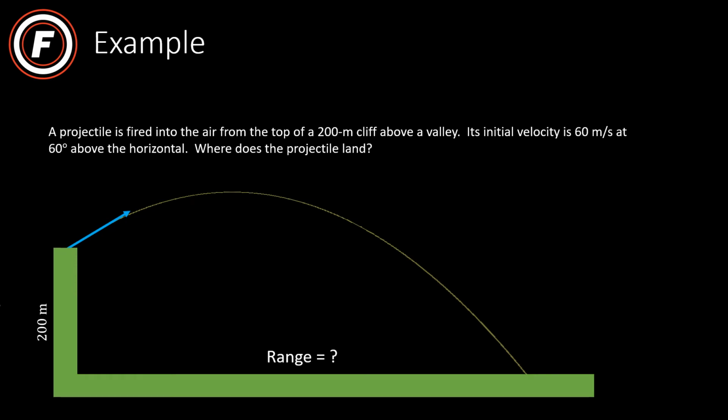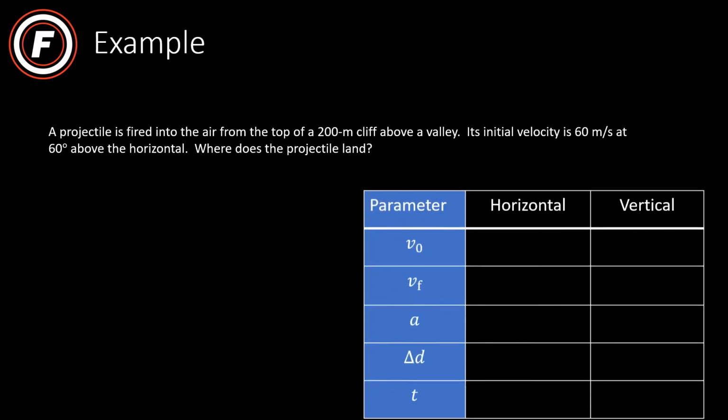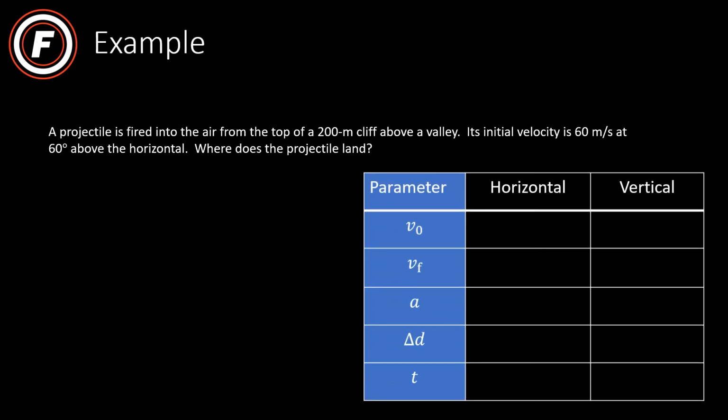Of course, the first step is to draw a picture. We'll also need this table once again. The projectile, of course, is influenced by gravity. However, gravity always points downward. Remember how each dimension is independent of the others? Well, the vertical acceleration due to gravity does not play a role in the horizontal direction, so we'll write negative 9.8 meters per second squared for the vertical acceleration and 0 for the horizontal. This is true as long as we neglect air resistance.